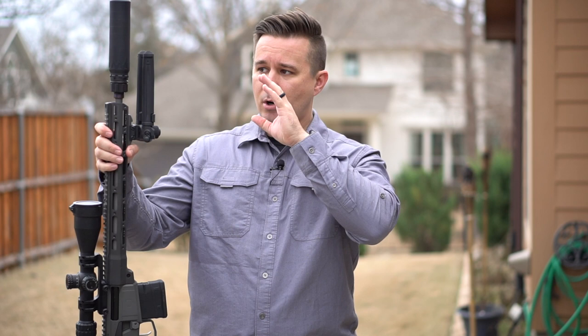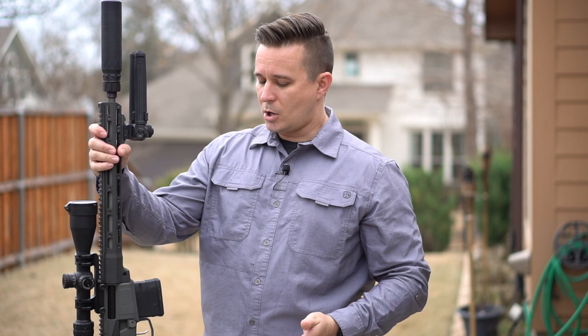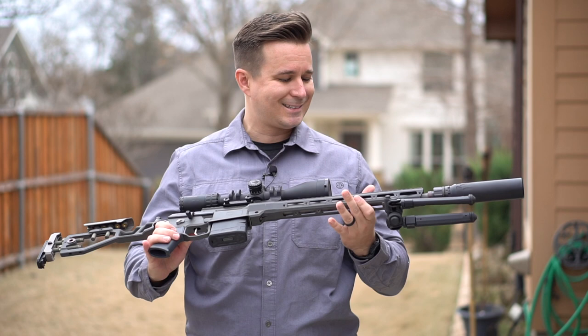So disclaimer, I actually purchased this gun, sort of. It was actually a trade for a truck that I did a while back. I like trading guns for things and things for guns. And one of the guns in that trade was this Q, the Fix, or the Fix by Q in 6.5 Creedmoor. And it's a gun that I've had for 2.5 years now.